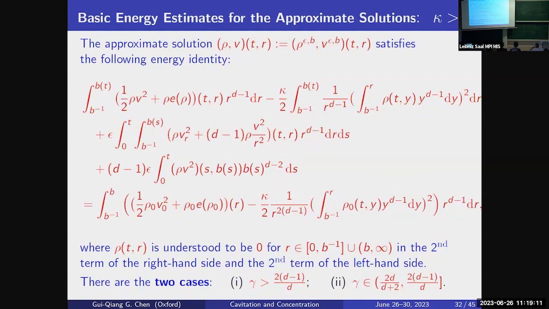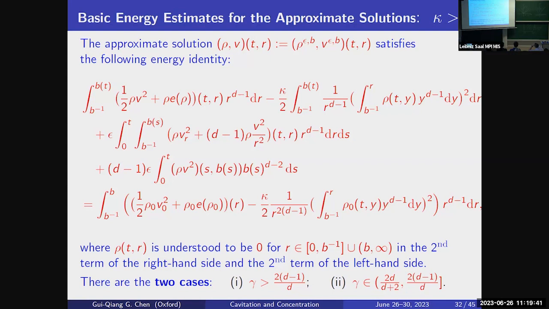Now for kappa bigger than zero, as you can see the energy, this is the mechanical, the total classical energy, and this is the potential energy, the gravitation potential energy. Then this term is not bad, all positive, not negative. The problem now, kappa is bigger than zero, so these two terms are in competition. Is it the original classical mechanical energy or the Poisson gravitation energy?